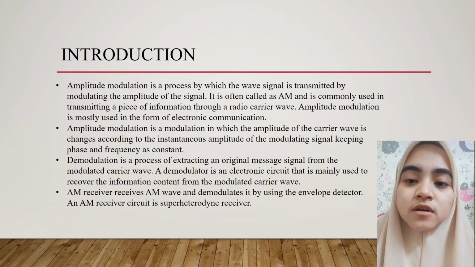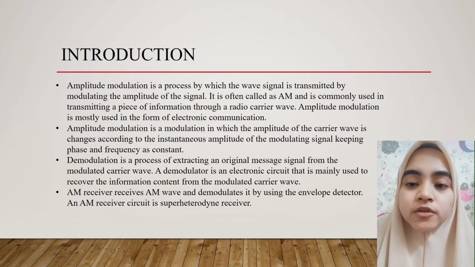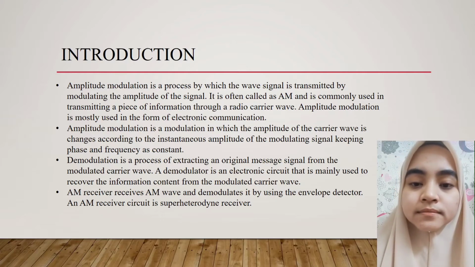Demodulation is a process of extracting an original message signal from the modulated carrier wave. A demodulator is an electronic circuit that is mainly used to recover the information content from the modulated carrier wave. AM receiver receives AM wave and demodulates it by using the envelope detector. An AM receiver circuit is super heterodyne receiver.